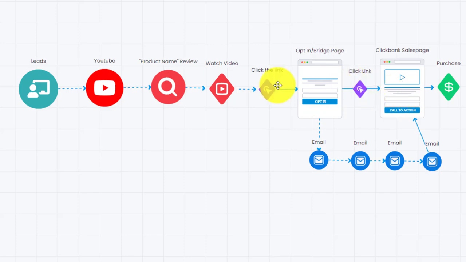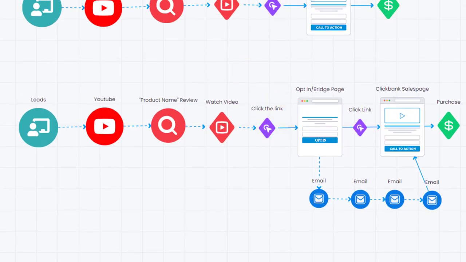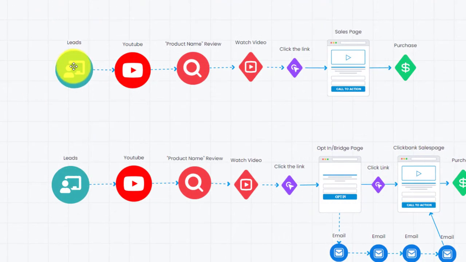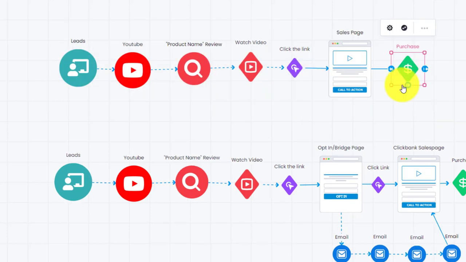So the most simple thing, if you're going to be starting out on ClickBank, is to use this method here and just post these product review videos, and these product review videos are the main way that you can get traffic over to the link and then onto the sales page. This is the simplest way to do it. So I'm going to give you an example of this.